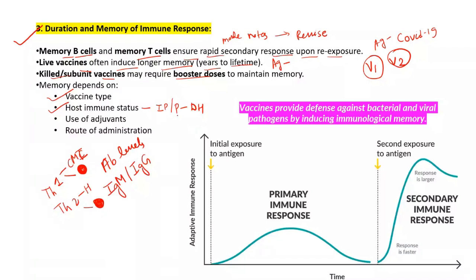No. Also the use of adjuvant. Some adjuvants are very, very helpful for increasing the immunological response. So if the immunological response is increased, memory B cells and memory T cells will be increased. So it depends on adjuvant 1 versus adjuvant 2. Adjuvant 1 will be capable of triggering our immune response a lot. Suppose A2 is not as effective as A1. So it is also a factor which will influence whether the memory B and T cells will be made or not. And we cannot forget the role of the route of administration.